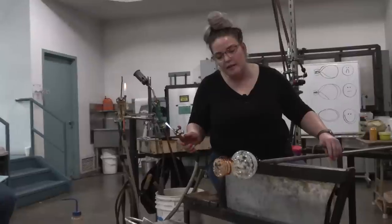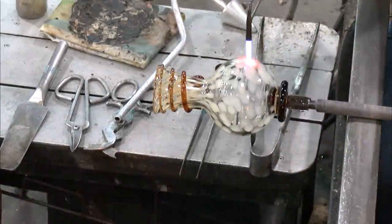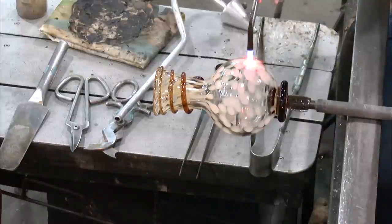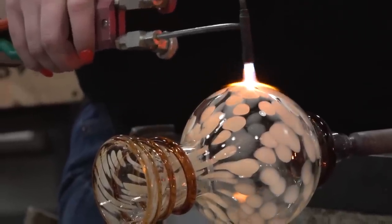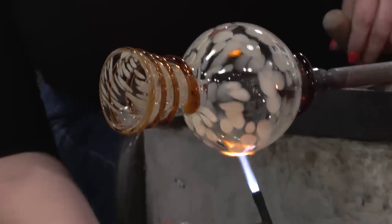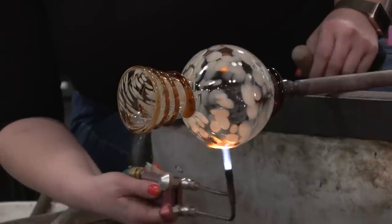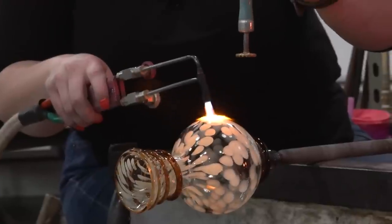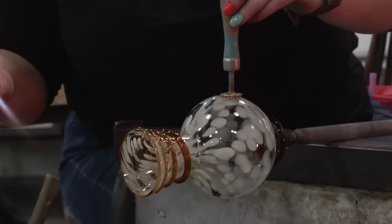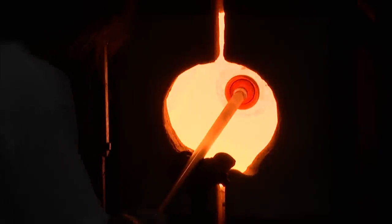So I'm gonna pick a spot. I'm gonna have Madeline stay on the pipe for me. Let's go right here. I'm gonna heat the spot. Get it glowy hot. And then flip. Because I have not a lot of frit on here, I can see right through my bubble. And flip. And press. All right, flash. Beautiful.